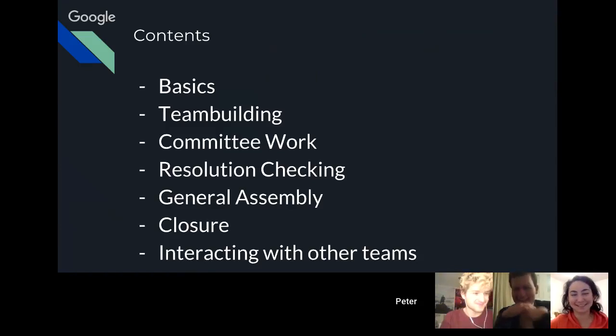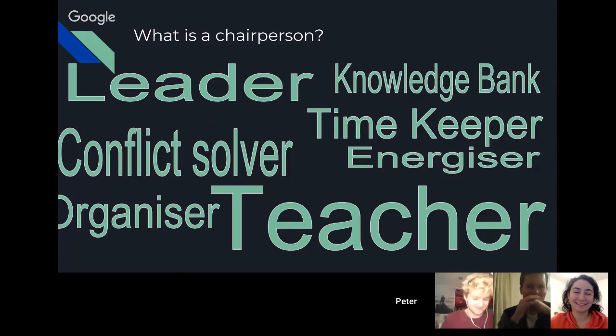Okay, so what is a chairperson? These are just a few words that some people throw out about what a chairperson actually does. They're a leader, they're a knowledge bank for the committee, they keep time, they solve conflict. Teachers, in other words, some people have used, or an organizer, and also keep the committee energized. Anyone, any comments so far? I think you've covered the vast majority of them there.